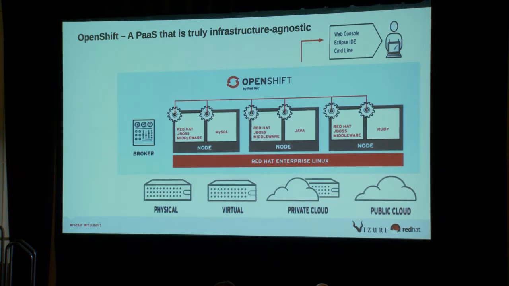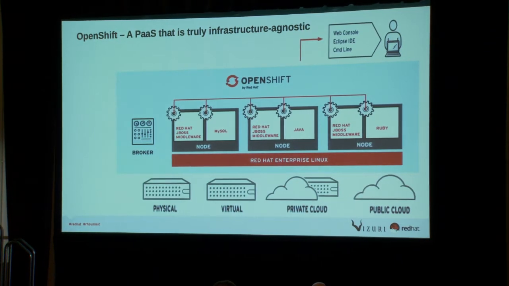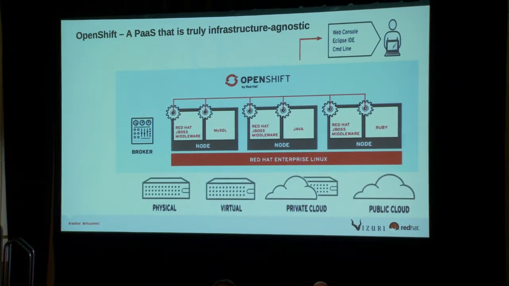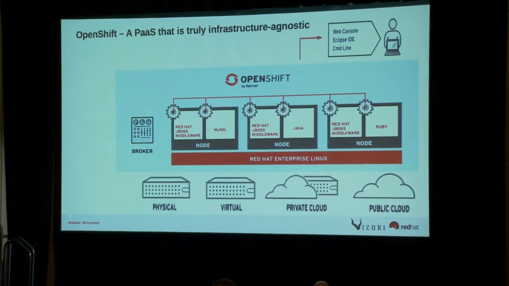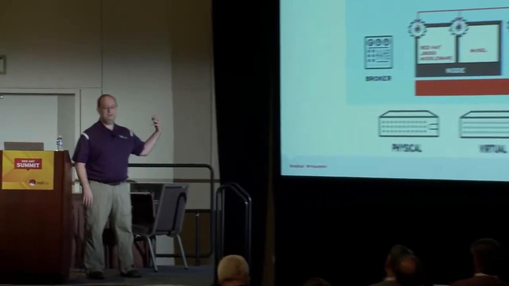I don't really want to do virtualization if I don't have to. Maybe I do that, and we standardize on VMware or KVM and RHEV. If I want to run my own little private cloud infrastructure, so I've got OpenStack on there, it should be an option, right? And if I want to go out and use Amazon or Google or DigitalOcean, I should be able to do that. I should not be limited. Choice is important to me, right? So we want that free as in freedom approach here.